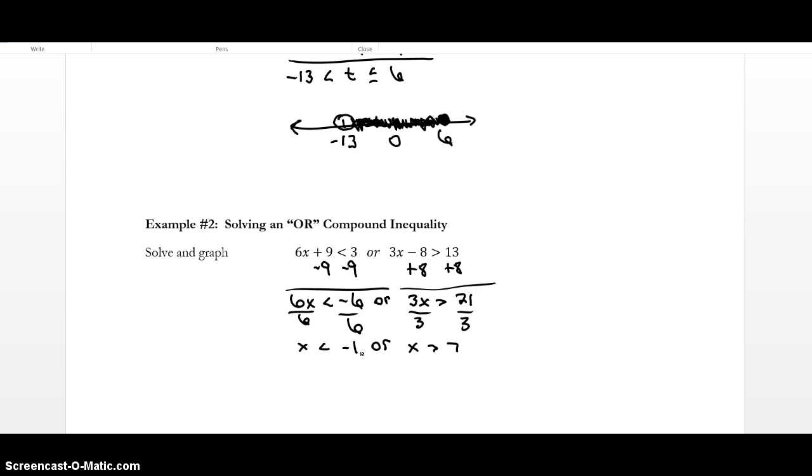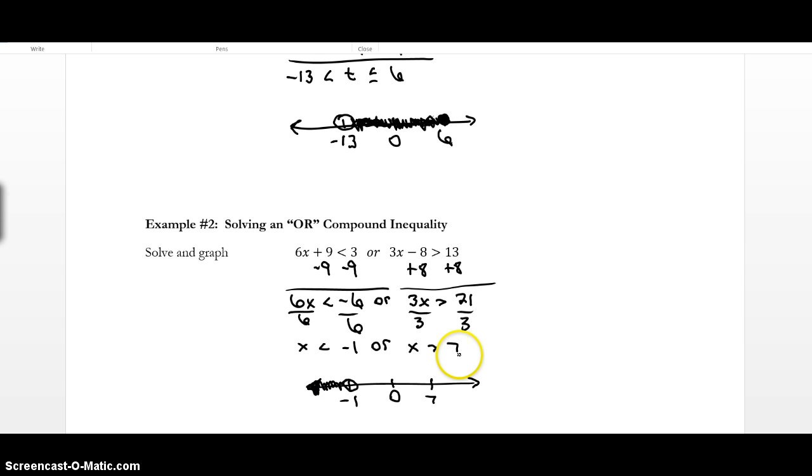Now, if you remember from simple inequalities, when you graph, if you have the variable on the left, the arrow in the inequality simply points to the way you're going to shade or graph. And so when we graph these, zero in the middle, negative 1 is somewhere to the left of 0, and 7. You're not really graphing these super accurately, just relative to 0. Now, this is not equal to, so I'm going to have an open circle above it, and I'm going to shade to the left. Everything where x is less than negative 1, so that's this way. And then I darken in the arrow here too.